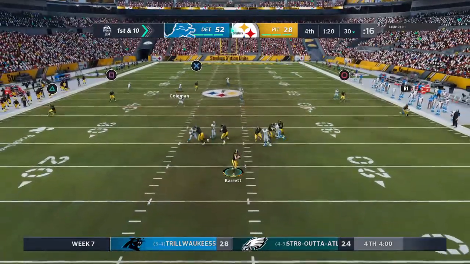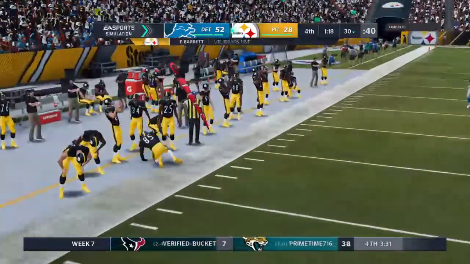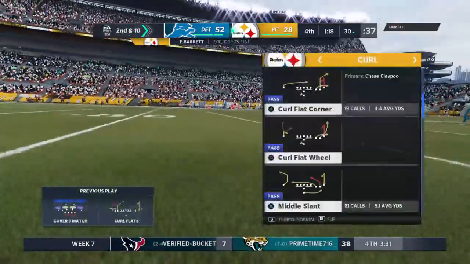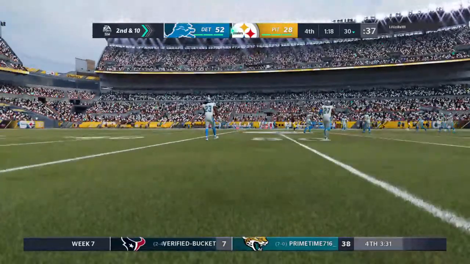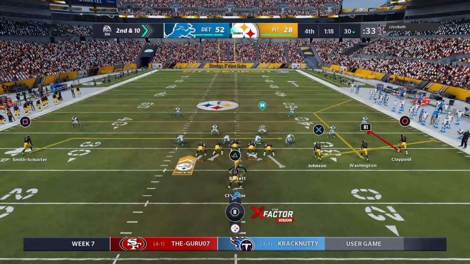Operating from the gun, Barrett. And this is incomplete. Eric Ebron, the big tight end, his intended target. And that'll bring up 2nd down. It's now 2nd and 10. Ball on the 30 as they come up 2nd and 10.